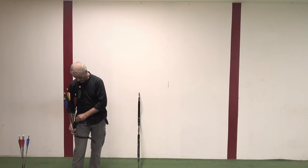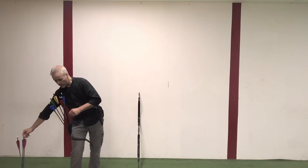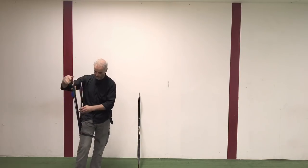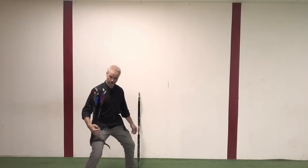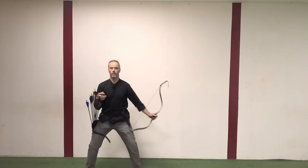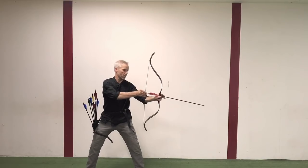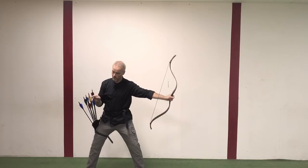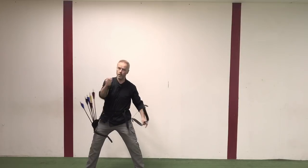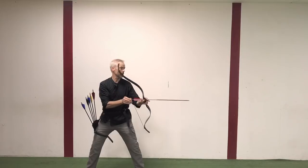You need to really make sure that the arrows point into the pocket. Let's see if more arrows will interfere then with this kind of shooting. Because this one I would like more, me personally, because I don't sit on horseback. Now you have them pointing forward. Even when you sit on a horse, you have them close here. Maybe not on horseback. Or maybe. Could work. Could absolutely work. Look. Ow, another target, please.